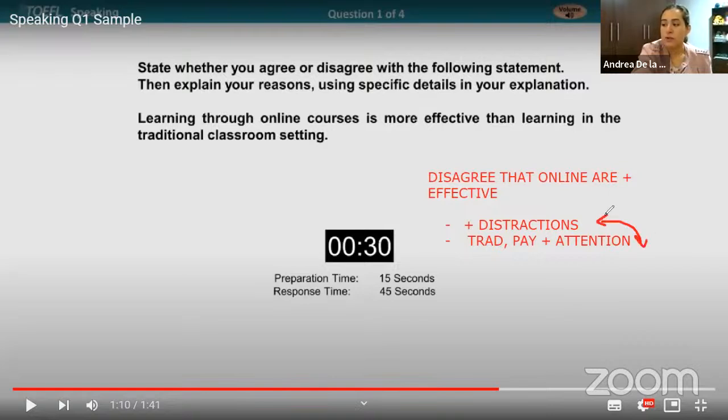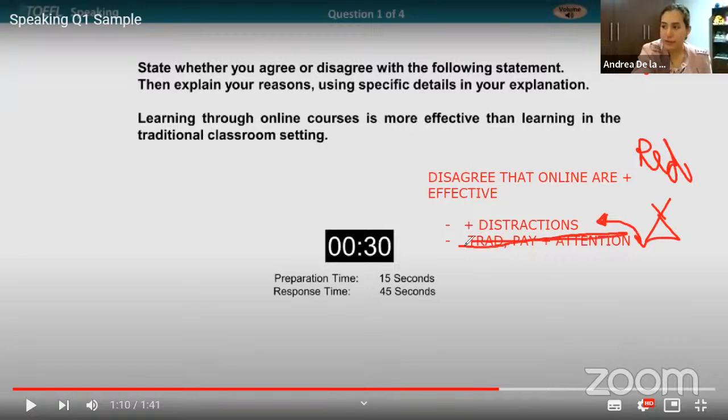These reasons are exactly the same. So if you do something like this, it is wrong, because you are repeating. This is called redundancy. When you're redundant, when you repeat the same ideas, that's something they don't want. You need to be concise when you speak. So if you think of two ideas but realize they're the same, eliminate one.